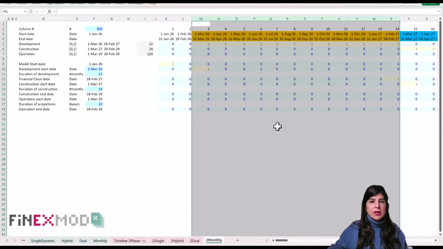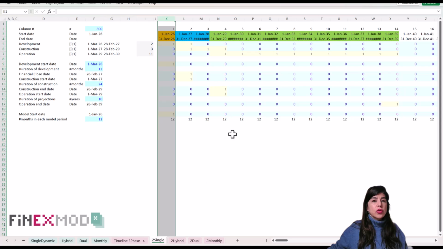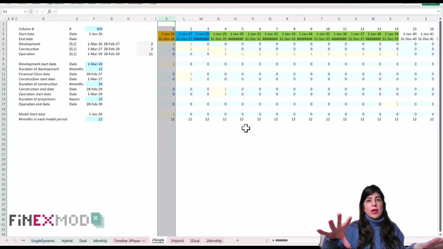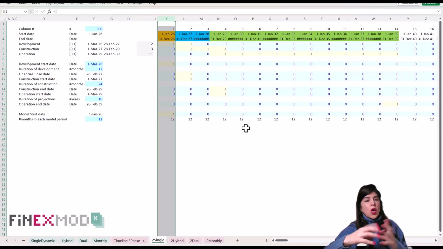So this is another way, if you want to or need to model the development phase, which most of the time is needed to calculate the all-in return for the developers and for the construction equity providers, or to evaluate the development fee.